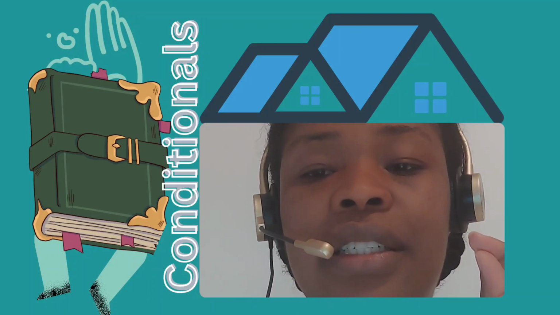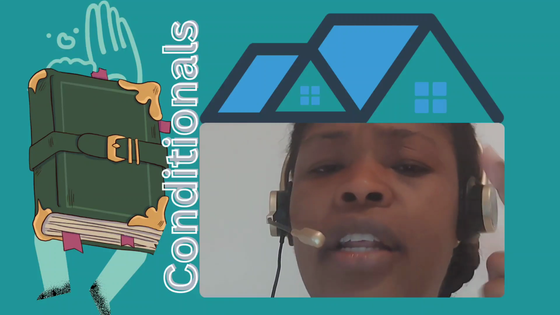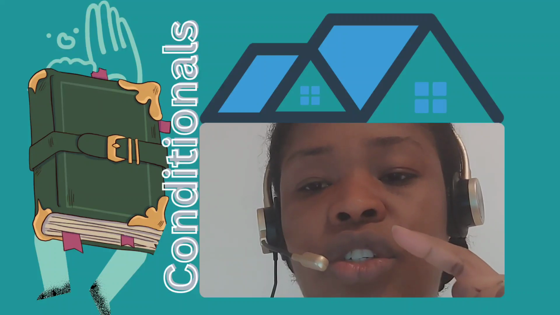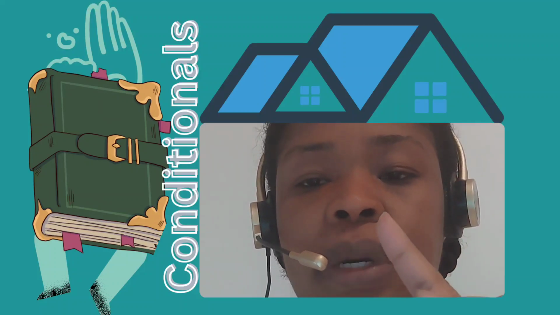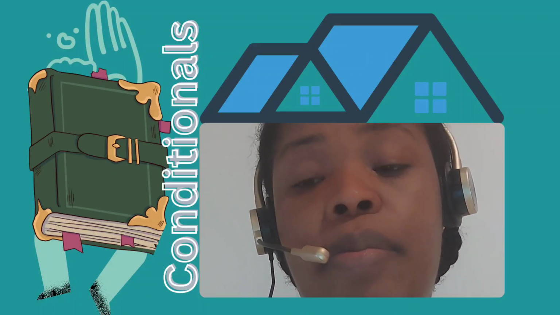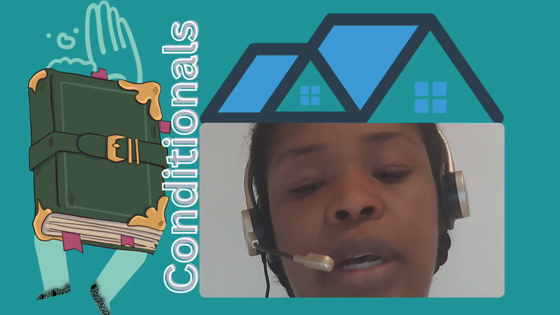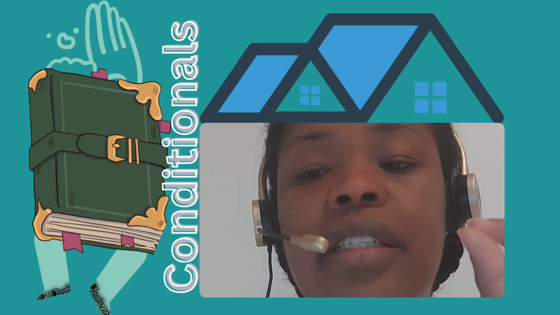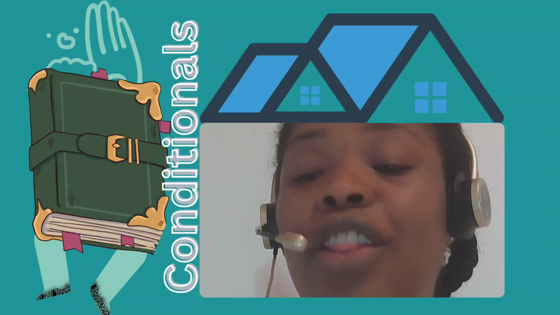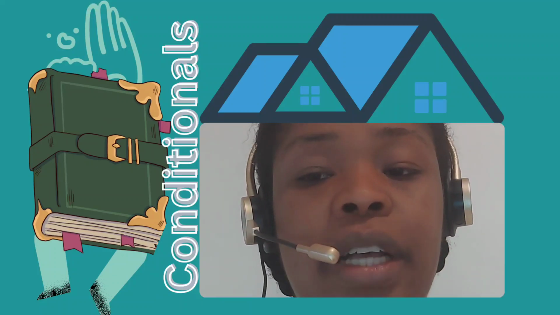Let's break down this sentence. If I hadn't, so had not, let's take away the not. So had is the past tense of the verb to have. So remember, the past perfect is had plus the past participle of the main verb. So in this case, spent. If I hadn't spent all night watching TV, and that's the if clause. In the result clause, I have to use would plus have plus the past participle.